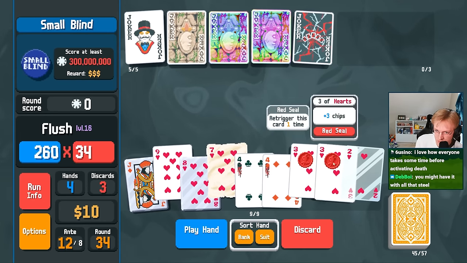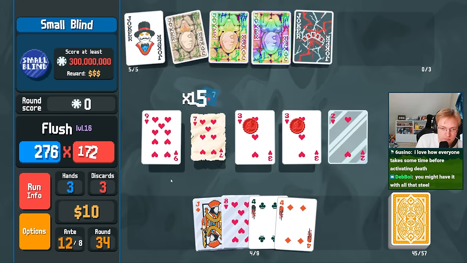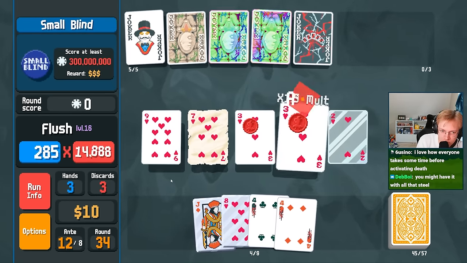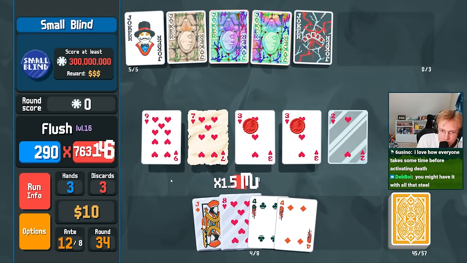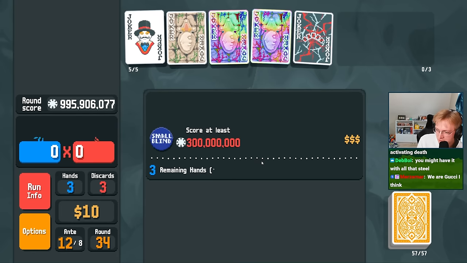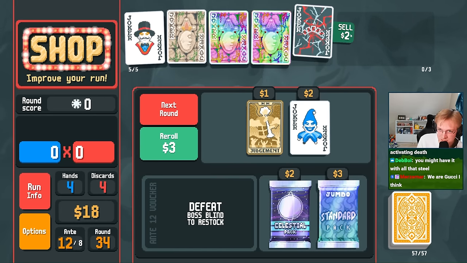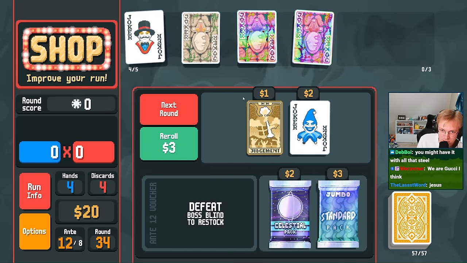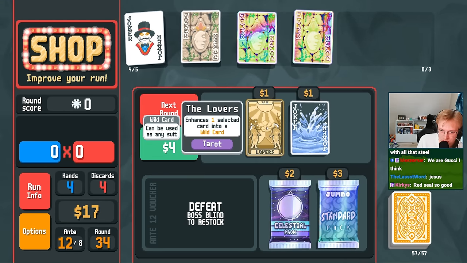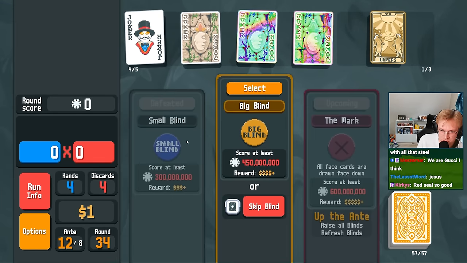That's a lot of steel. Two reds, one glass. I don't know. Oh, wait, we're fine. That was a lot. I gotta sell this one, because I still need you to hit. Come on. Come on, you know you want to. Oh no.